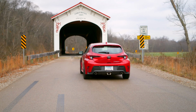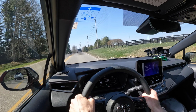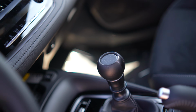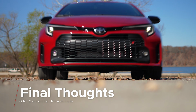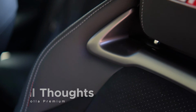While it's too early to call on reliability, most of the first model year issues had dealt around some cheapness, things that I've definitely experienced in my own car, with a few rattles coming from the doors or the screen. Sometimes the drivetrain makes some unrefined noises. A few people had a self-resolving check engine light related to a misfire, and overseas, these have actually withstood modifications pretty well. The GR Corolla Premium is an extreme hot hatch with a few nice amenities and a few compromises.